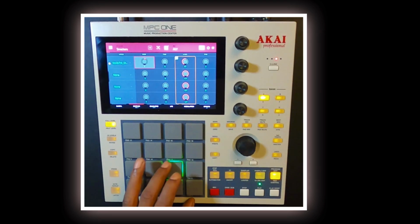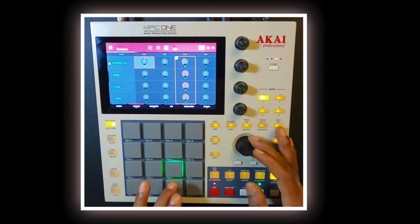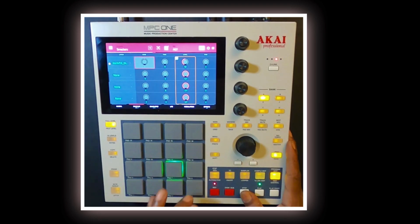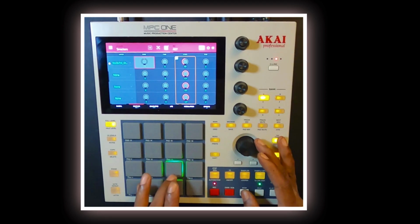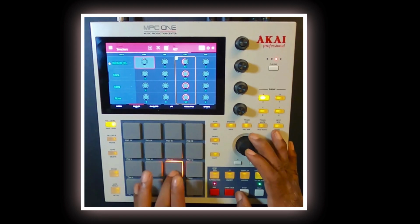Akai MPC 1. Today I'm going to show you guys a trick that I do. I got a sample that I had been working on that I already had a sequence for, and I like the drums, but I don't really like the sample. So what I'm going to do is use these drums and use my chops and make a whole other beat.